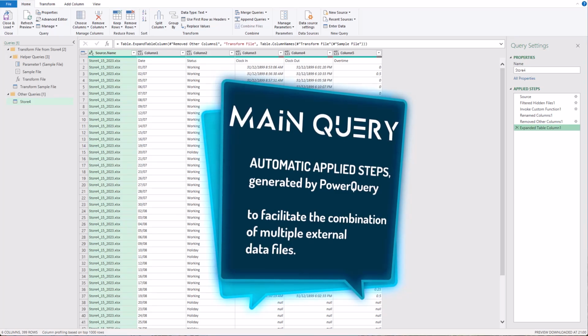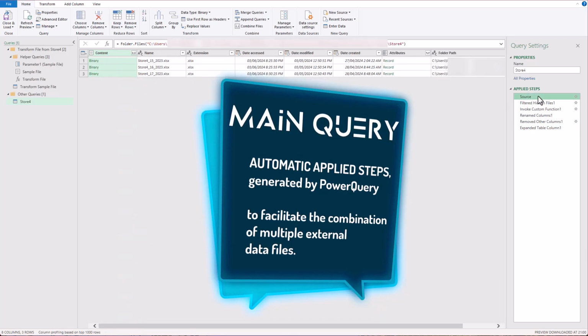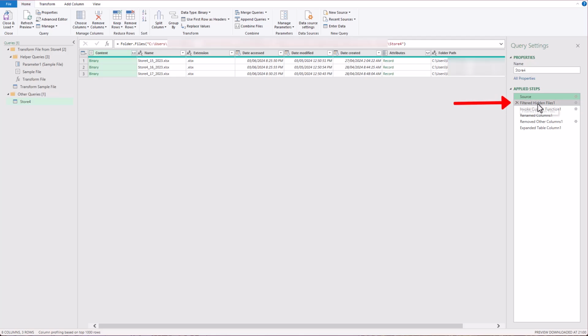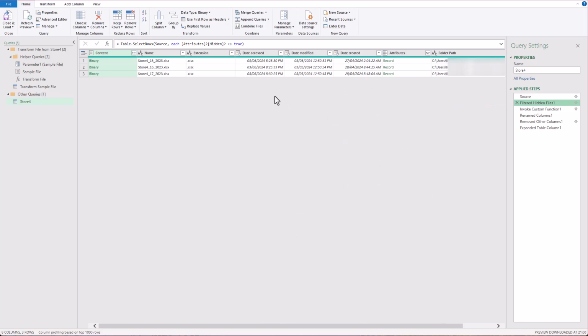Let's take a look at the applied steps in our main query. First, Power Query automatically filters out any hidden files within our folders. If you want to apply extra filters, let's say you only want to restrict the data file type to XLSX, you can also do that here in this step as well.